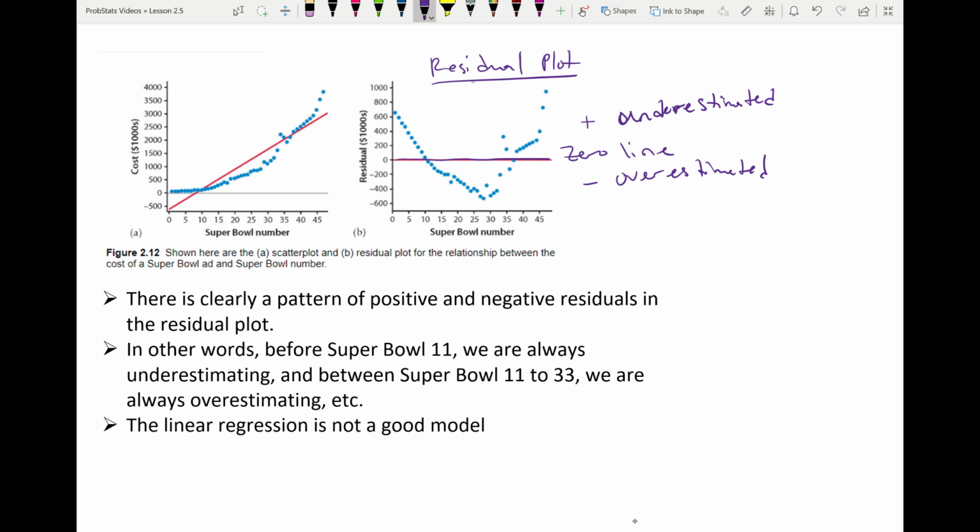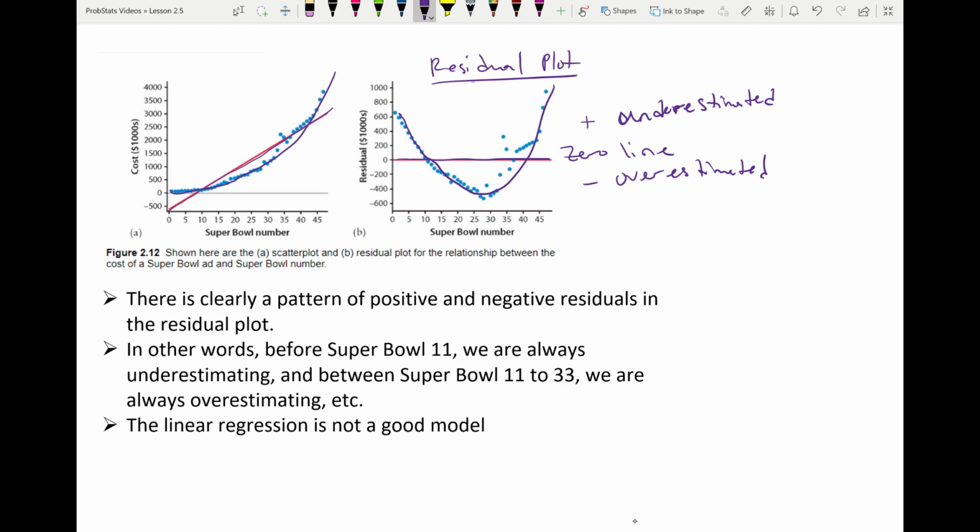And we want to look to see if there are any patterns. If you look on the left side, we have the regression line here, right? And clearly looking at the regression line, that does not seem to be a good model for the data. The data seems to have a curved relationship, so definitely not a linear relationship. However, if you look at the residual plot, this is evident in the pattern. There seems to be a clear pattern of residuals here, and that clear pattern tells you that the linear model is not an appropriate model for this scenario.